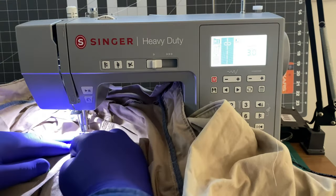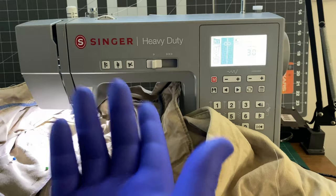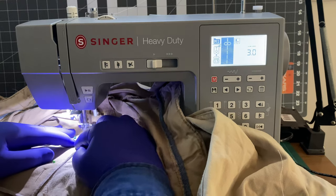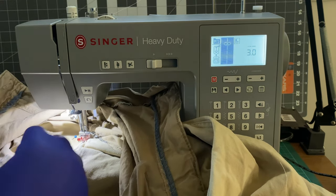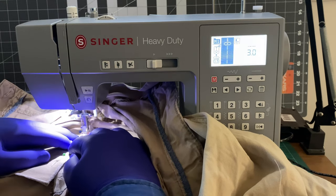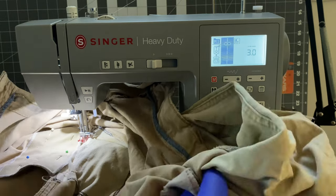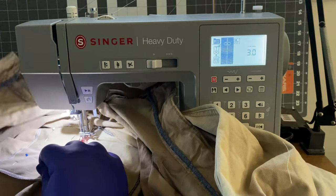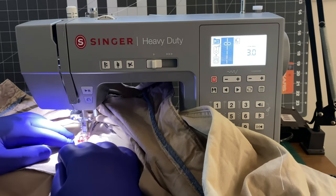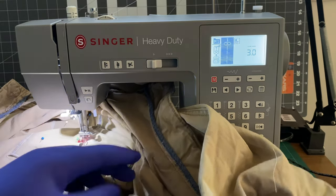The trouble is, using a machine like this, because the needle can go side to side, you can screw up a little bit. Now that's good. What I'm finding is it's going through this join quite easily — it's not getting all screwy and stuffing up and complaining, which is what you'd hope for a thousand dollar machine. Luckily I only paid $500 for it, so a bit of a bargain.